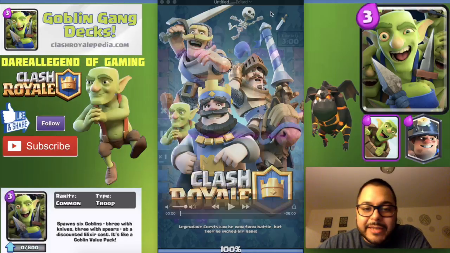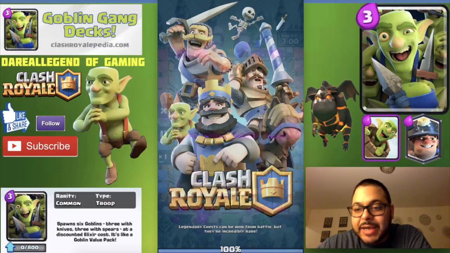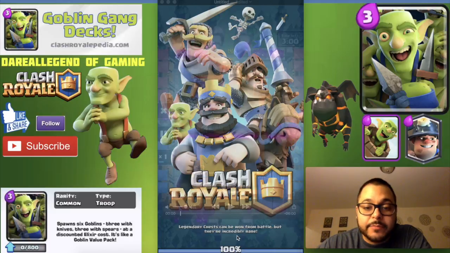So we're going to go right into some gameplay. Now, these matches were recorded from challenge mode. I didn't want to use the Goblin gang at level 8 in the regular tourney and ladder matches. So there are going to be some matches where I'm playing against opponents that are lower level. This is solely for the purpose of showing you the deck. Alright, so check it out.